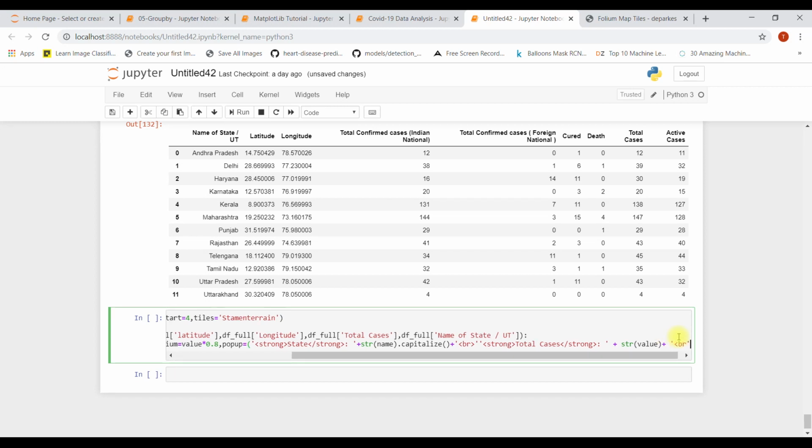If you know a little bit of HTML, then you might relate to what I'm doing.